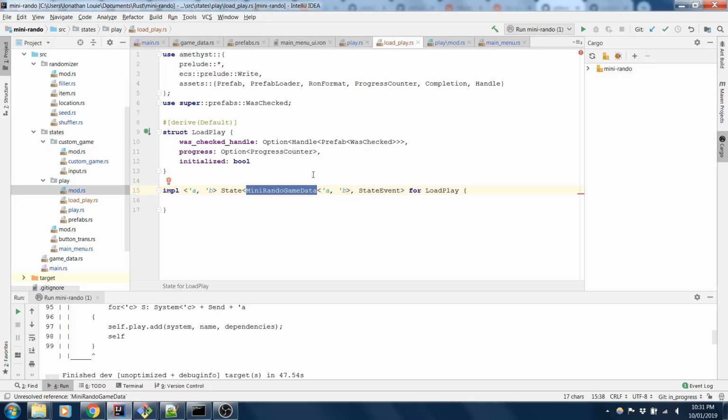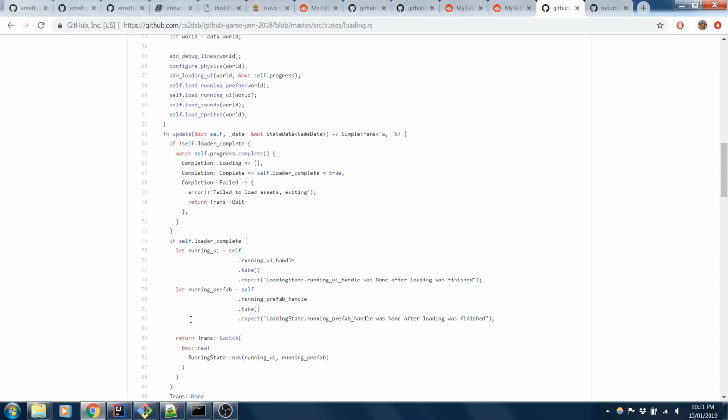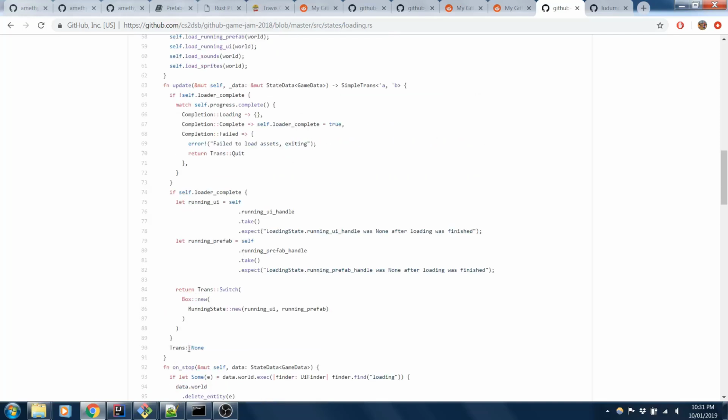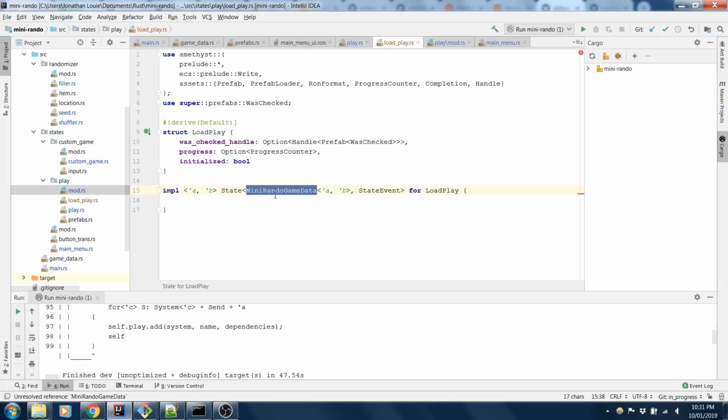Anyway, yeah, I'm trying to learn more about lifetimes and reasoning with lifetimes, so I can be way better. The only reason I bring that up is because I see these lifetimes. Literally the only reason. Do I need a Mini-rando game data for this? I think I do, don't I? Because they're using simple states, so they don't have to worry about that. But I am not using simple states because my game is not going to be simple. I'm going to make a complex game.